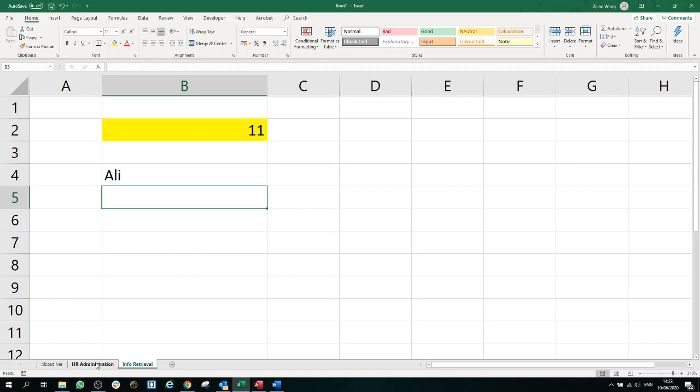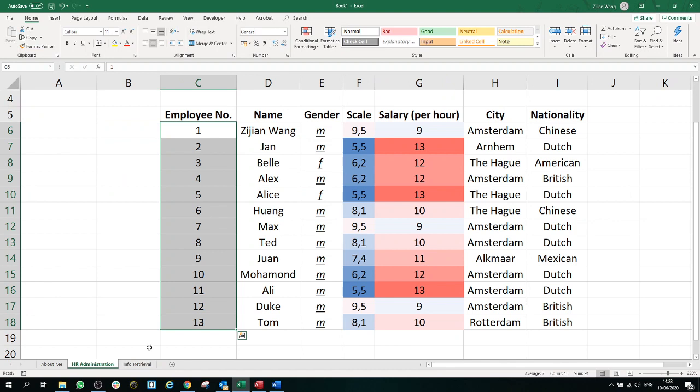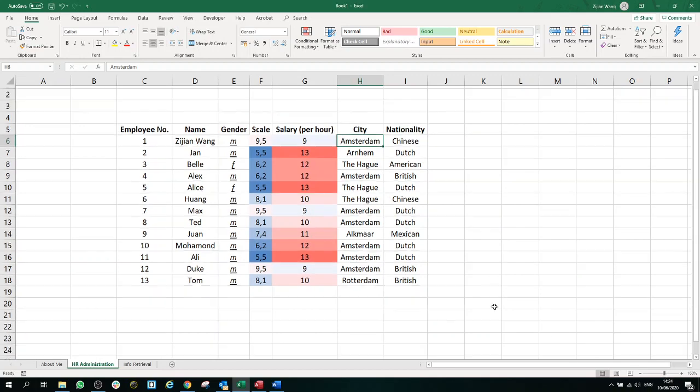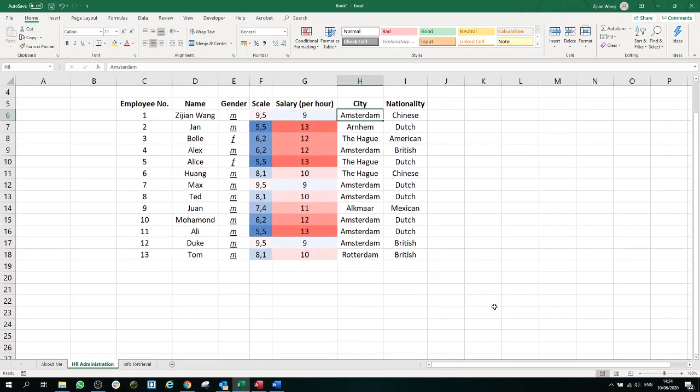So let's see what we can define. Here, there are many variables. We can base the IF function on the name, the gender, the skill, the salary, etc. Even nationalities or city. For example, because now we are dealing with an HR example, you always need to think back to your context, whether it makes sense for you as your role to do.